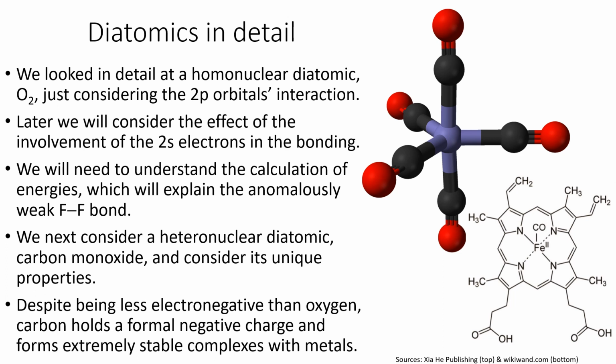We can also see on the bottom right the heme unit complexed to iron from hemoglobin. Normally, just sitting above the iron 2 centre there, you would get an oxygen molecule bound, and this is how the body transports oxygen around from the lungs. This is the reason why carbon monoxide is so poisonous: it forms these very stable complexes with metals, which means it will irreversibly displace oxygen from its bond with iron. So this is why people get suffocated by carbon monoxide. It just displaces all the oxygen from that complex there.